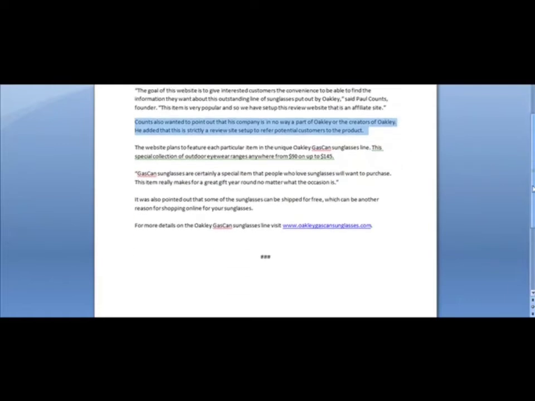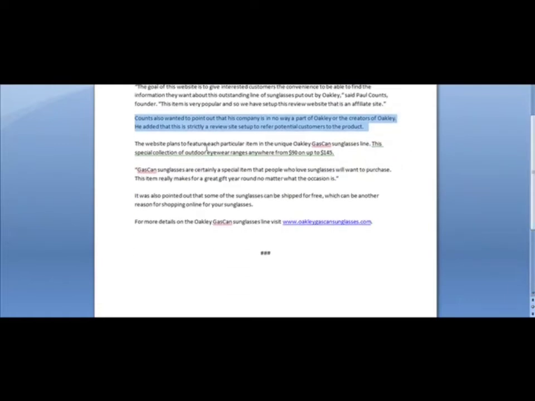You can put in some other details of the product. Like I chose to put in the price range. I could have put in how many products there are in the Oakley gas can sunglasses line. I followed up with a few more quotes, and also put in another detail, like the items could be shipped for free, just because of the affiliate program. Especially with Amazon, most items can be shipped for free if they're over, I think, $35 up to $50. That would be another incentive to tell people about in your offers. And then at the end, make sure you close it out with the actual link.